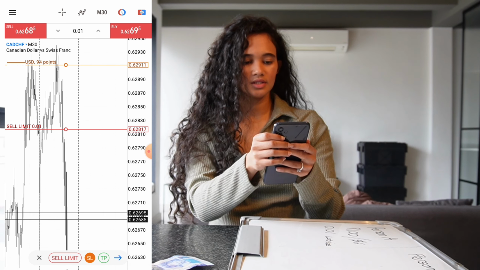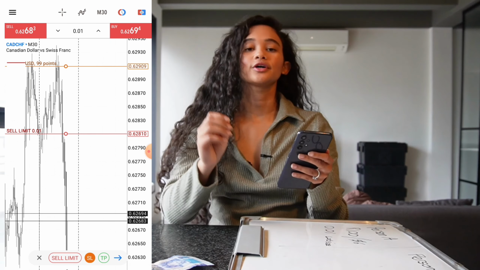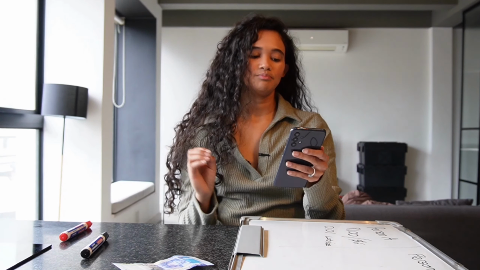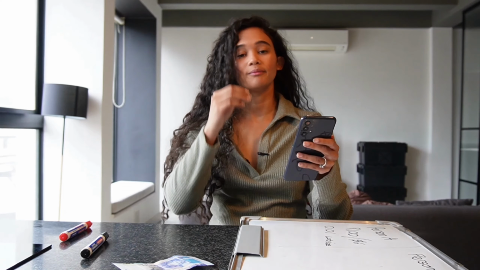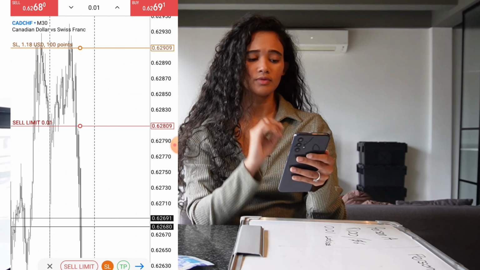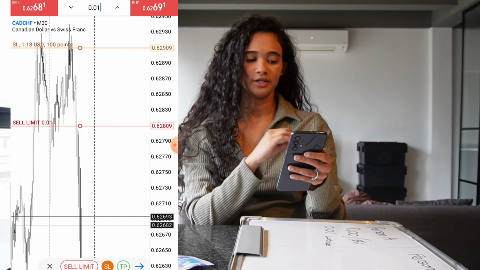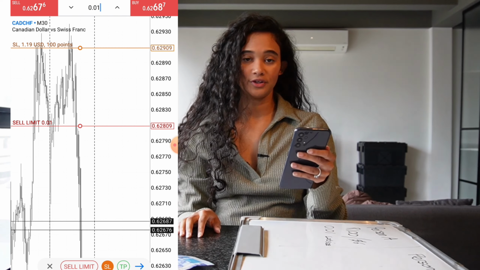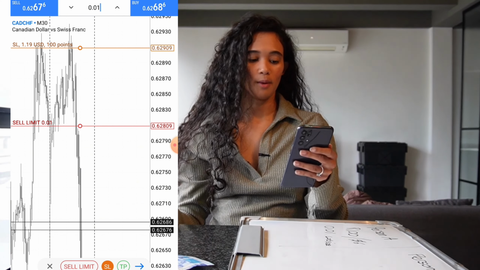You see where it says 100 points. You're not going to count the last digit. So it's 10 pips. Okay, that's how we calculate from entry to stop loss. So from entry to our risk. And as you can see on MetaTrader 5, it really tells you how much you're going to lose on a single trade. So for Canadian CHF, we can see that we're going to be losing only $1, more or less $1 on this trade with a 10 pip stop loss.